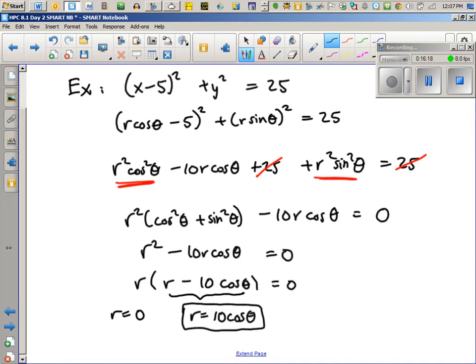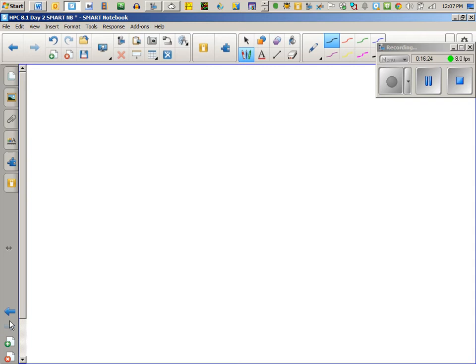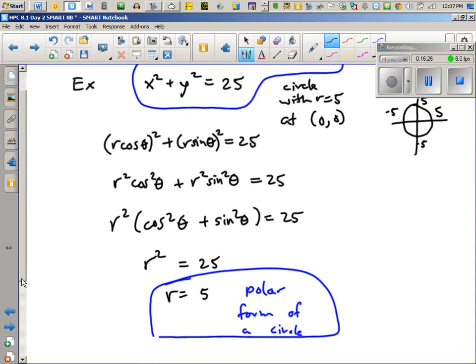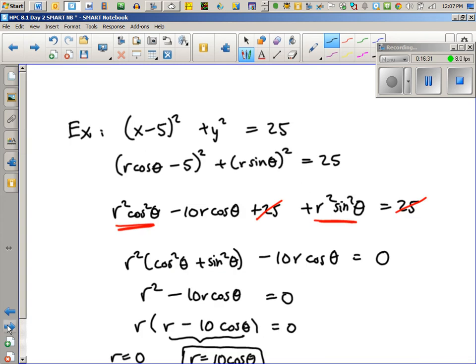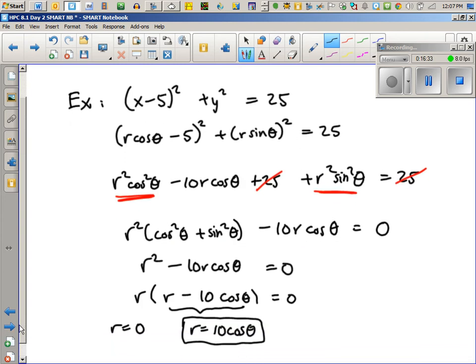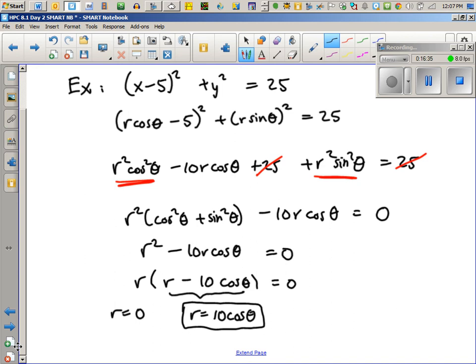Okay, so interesting. If you look back at the previous example, the equation of a circle in the polar world is sometimes r equals 5. That's when it's centered at the origin. But sometimes, if things are a little shifted around, it might be something a little bit different, like 10 cosine theta or something. All right, so now I'm going to show you real quick that your calculator can actually graph this as written.